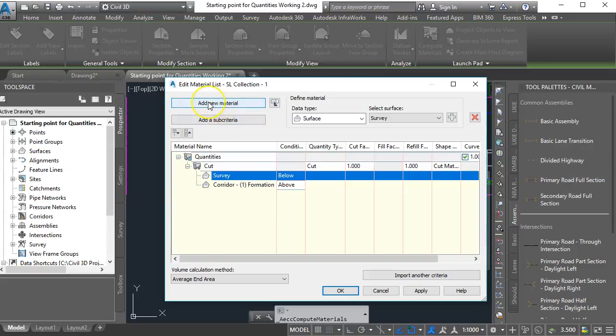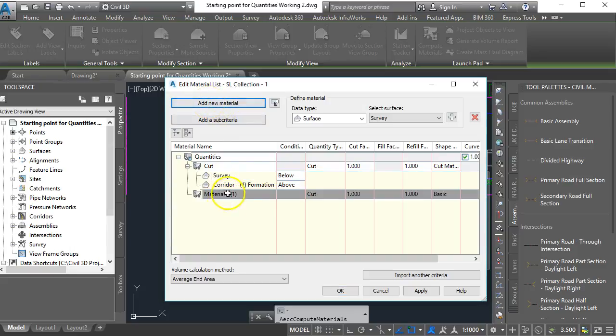Okay, we now need to go into add a new material. We're going to change this material name to fill. And again, we're going to add in our survey surface, and we're going to add in our formation surface. Those were already brought in at the start of this step, but we have to manually bring them back in here using the plus at this stage.